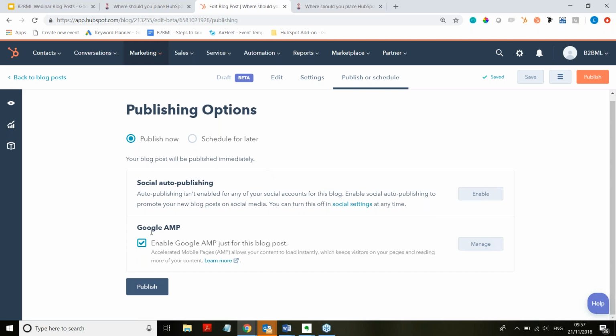One of the things that's worth pausing here to have a quick chat about is Google AMP, Accelerated Mobile Pages. We would recommend switching on this option for your portal if you can. Accelerated Mobile Pages enables content to load nearly instantly on mobile just by removing JavaScript from the page.